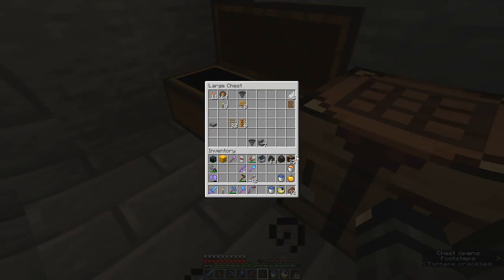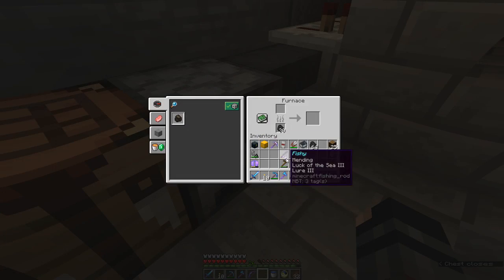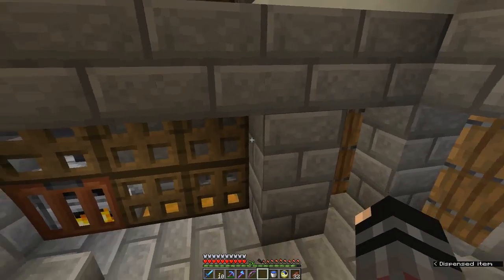There's some junk laying around up here. Oh look, some more torches. Just what I was looking for. I will leave that here. Oh look, some coal in there as well. I'll leave that there. Anyway, so that's the first item system.